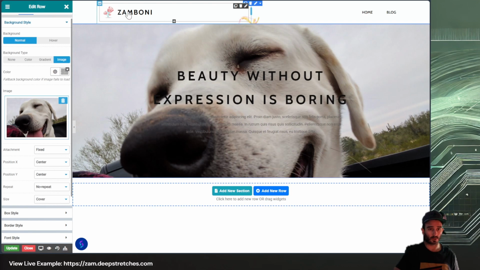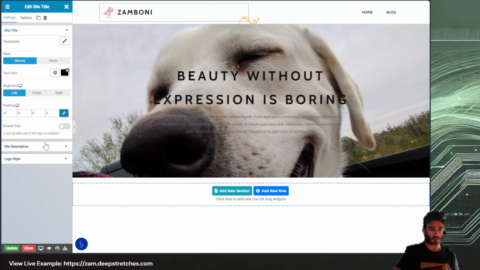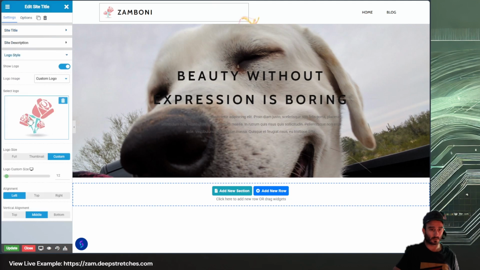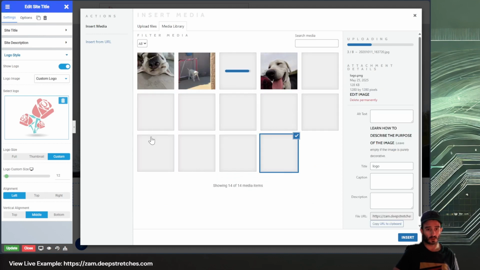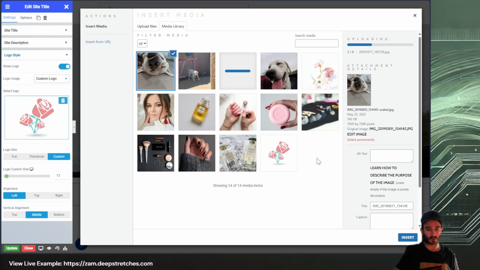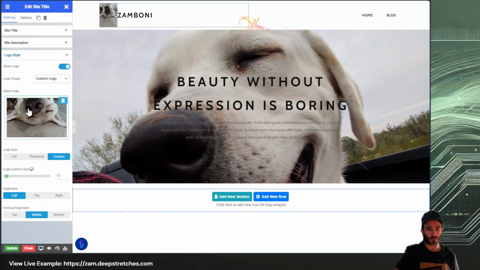But okay, so we can go up here too. As much as I love the little image here, I'm not sure if that logo really fits Zamboni very well. He's definitely more of this type of an image, if we're going to put any image in there.